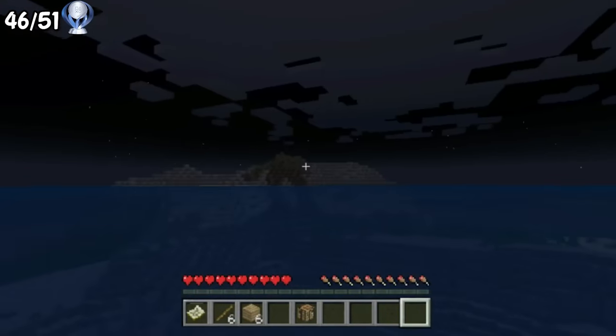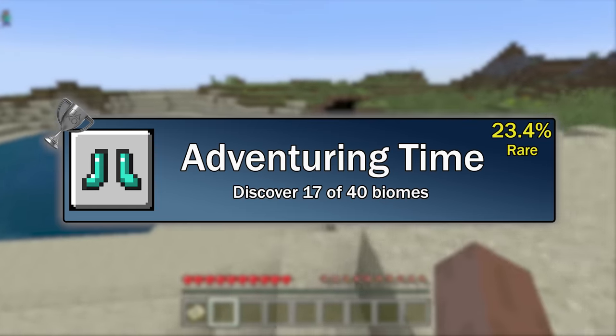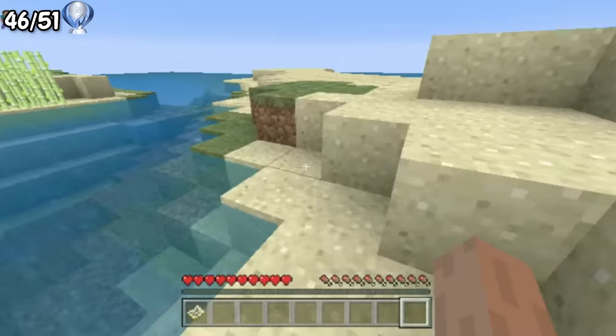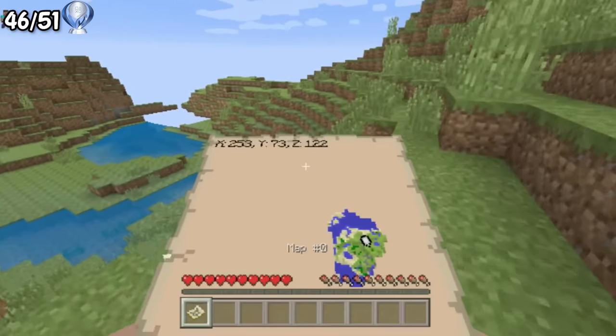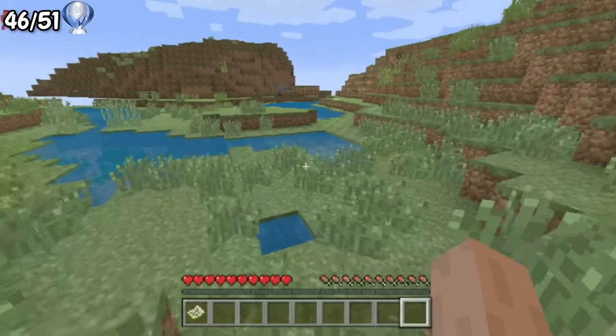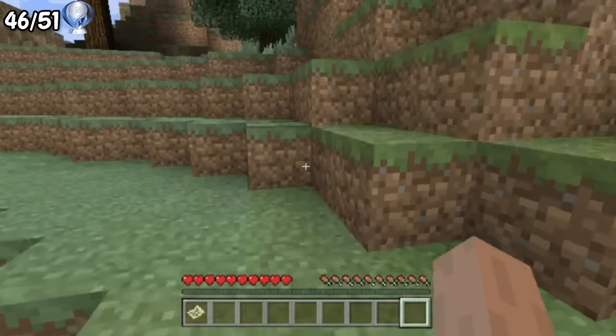Now for what I consider to be the most annoying trophy in Minecraft. You have to explore 17 of 40 biomes. A couple things make this very annoying. Number one, there's no way to track how many you've done. And number two, on this PS Vita version of the game, the worlds are so small that you can't even explore all the biomes within one world. This meant I had to create new worlds in order to explore the other biomes.